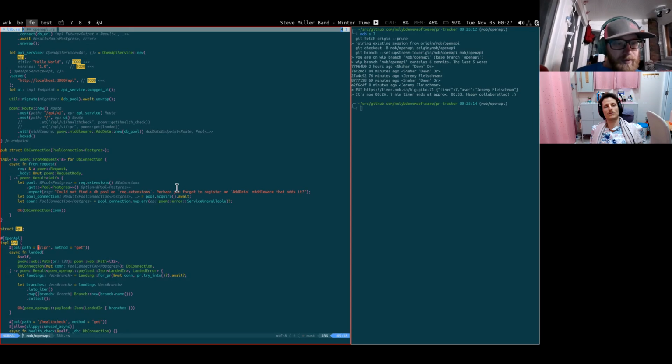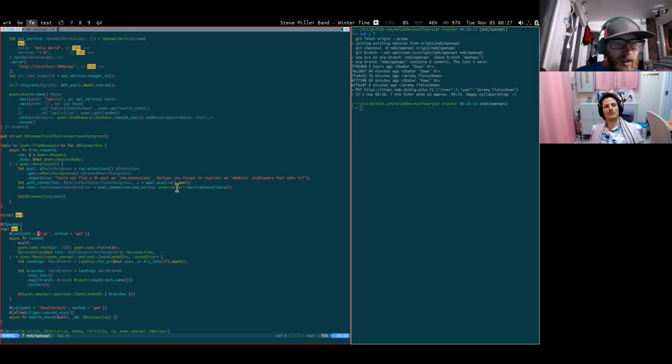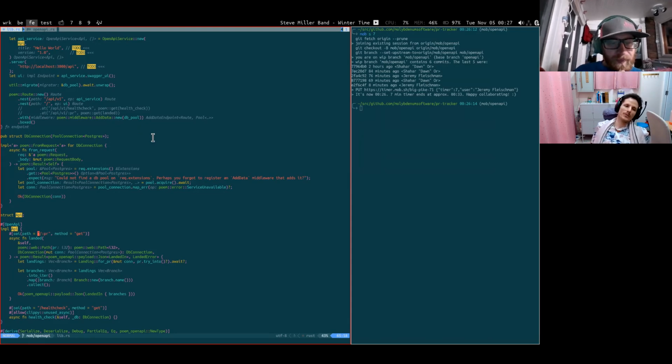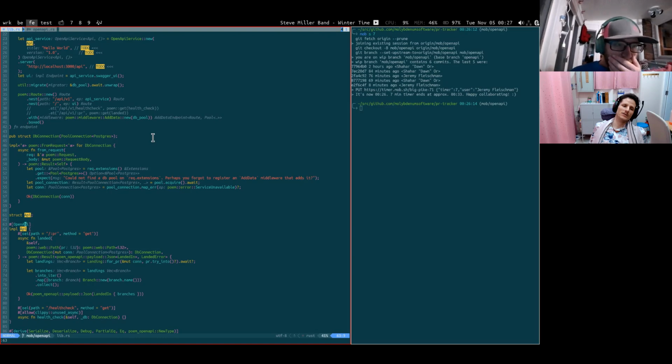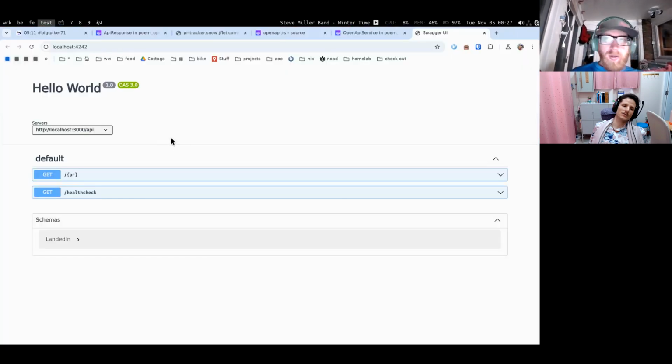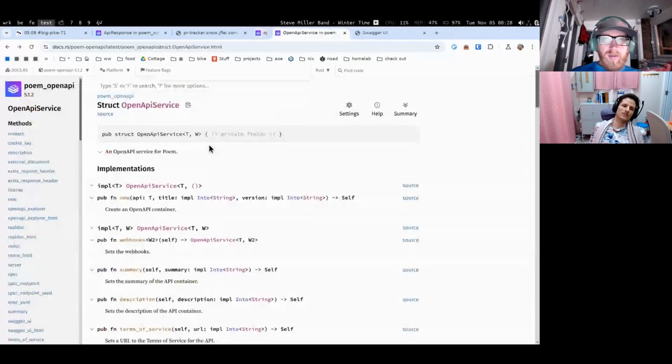So I agree. We should prefix. I think on line 63 we should be able to add a prefix. Dot, an API derive something right there.